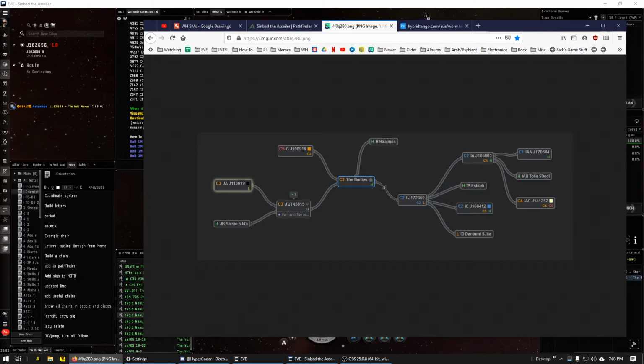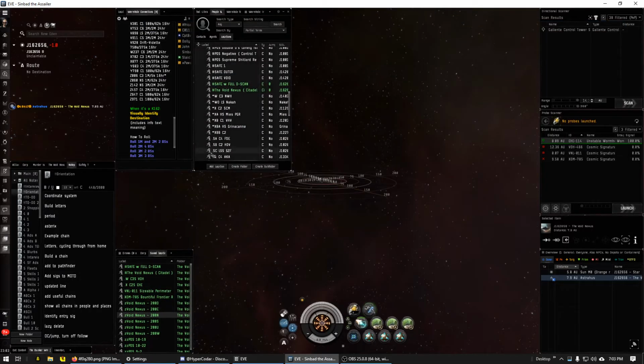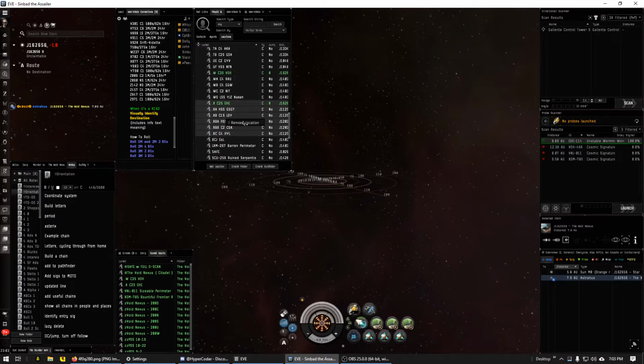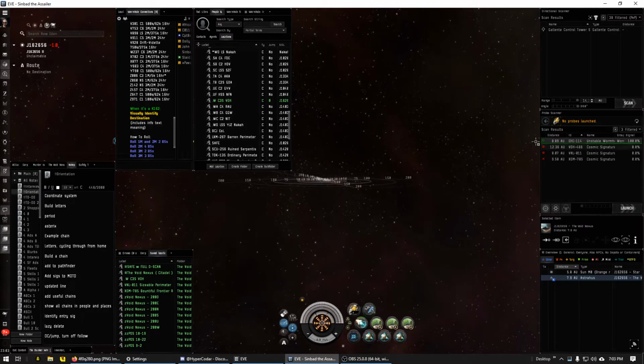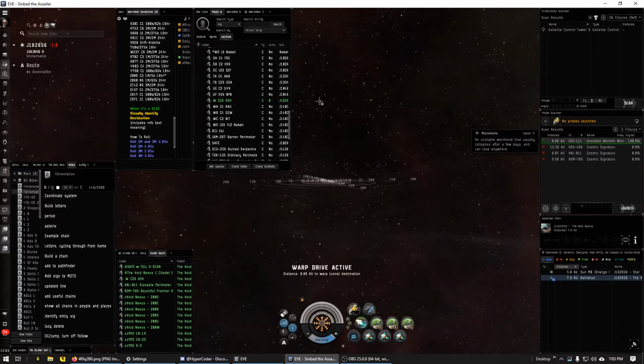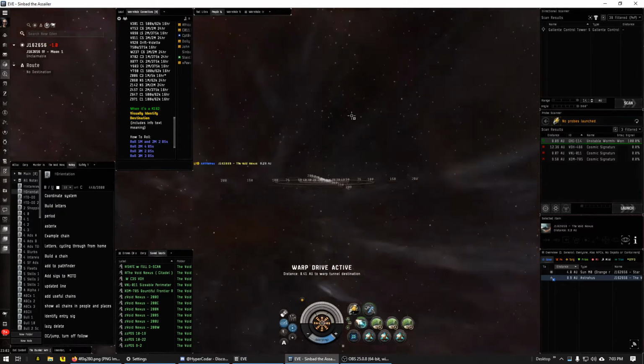So I'm going to delete the whole X chain, and we are going to rebuild it. Everything is already scanned down, so we're just going to pretend the whole way. So we've scanned down each chain. We're going to warp there. X chain, rather. So we're going to warp to the signature that we've just scanned down.